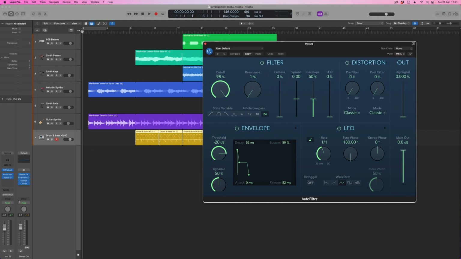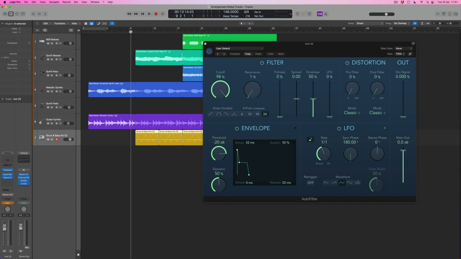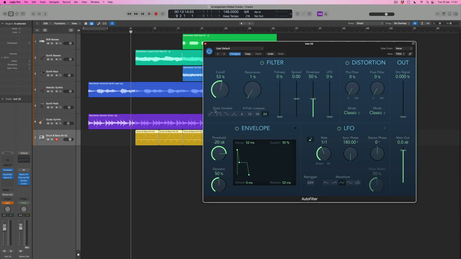And what I'm going to do is just to record a little bit of automation data. I want to have the filter open up through the kind of second part of the introduction of this track, which starts from here. So what I'm going to do is to drop the cutoff frequency to the point where I want it to start, and what I'm going to do is just record a little ramp.